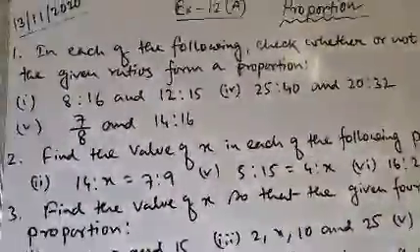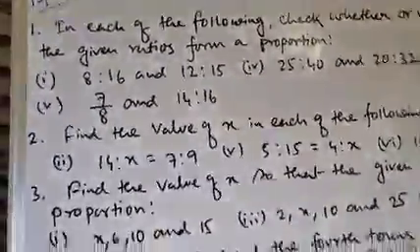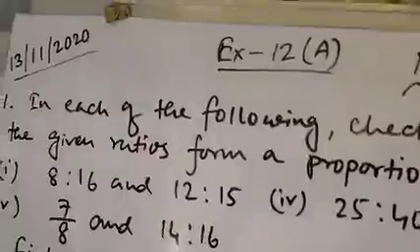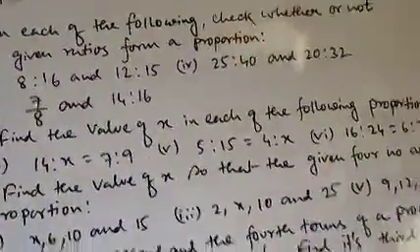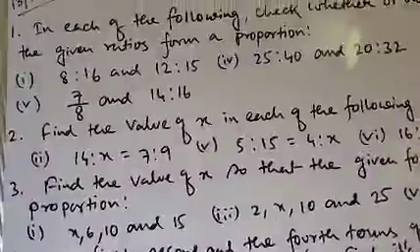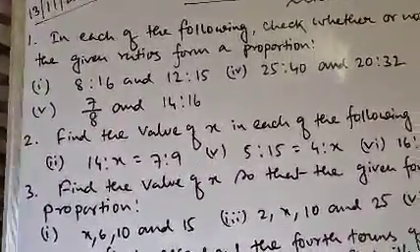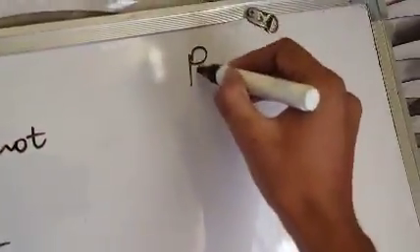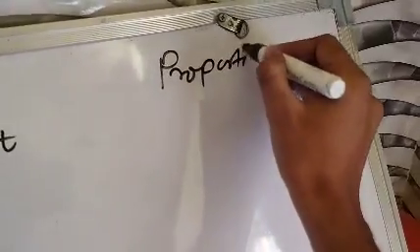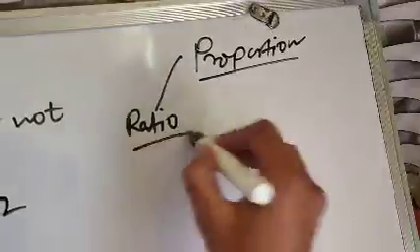Today we will begin a new session, a new chapter, that is proportion. In the previous session, we have completed the topic ratio, and this session, proportion, is related to ratio also. Actually, the ratio concept will be applied here, and the chapter will be termed as proportion. So, what is proportion? The term proportion originates from ratio. It is related to the ratio concept.